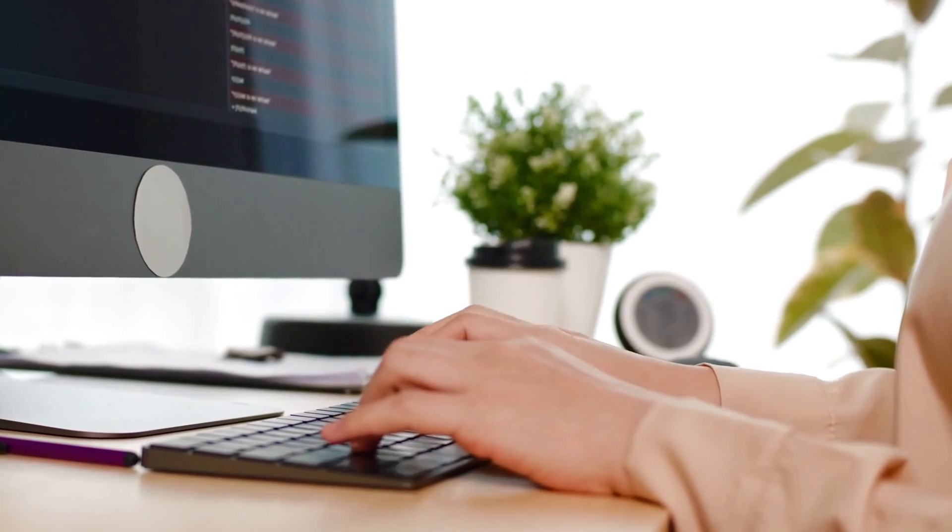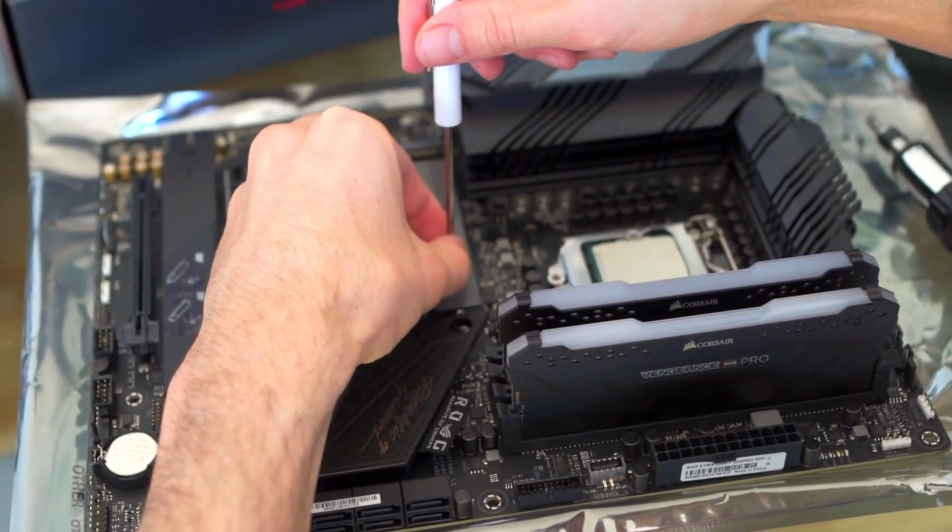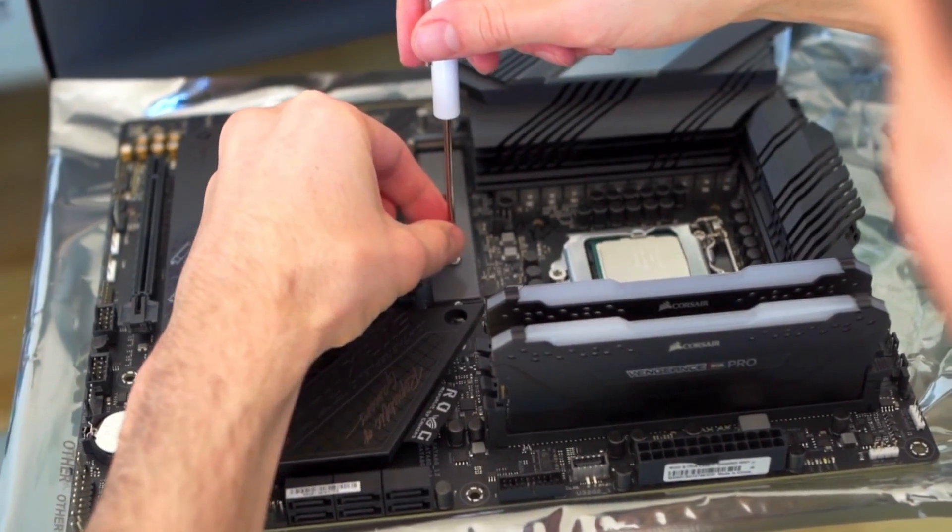In our modern world of replacing computers as soon as they get just a couple of years old, we often find that sometimes it's time to put something out to pasture, but often in the computer world — at least in the IT world — a machine has got a lot of life left in it. They just get filled up with gunk, and maybe formatting, defragging, or changing some of the hardware might help, but often a refresh of an operating system is going to help you extend the life of an existing computer.